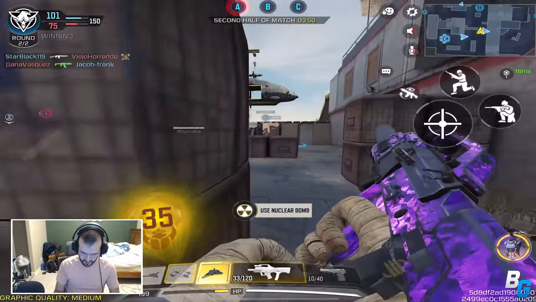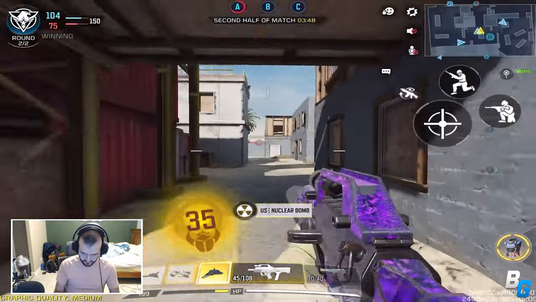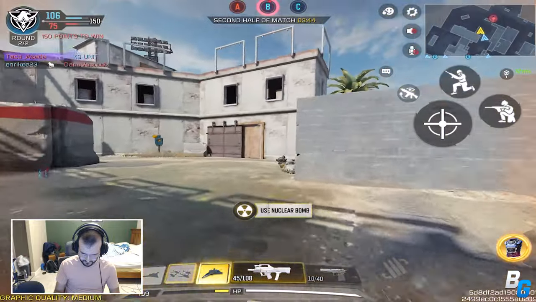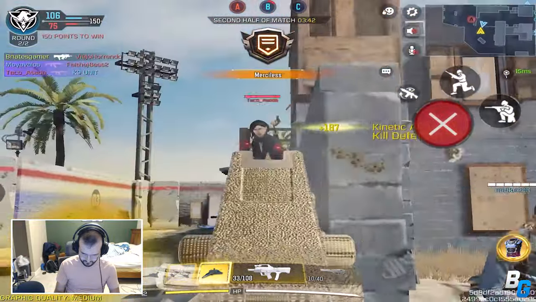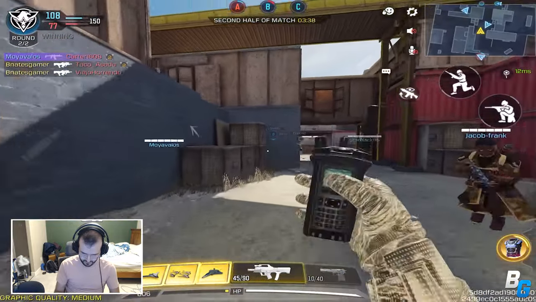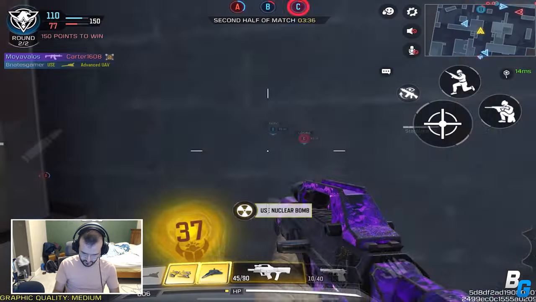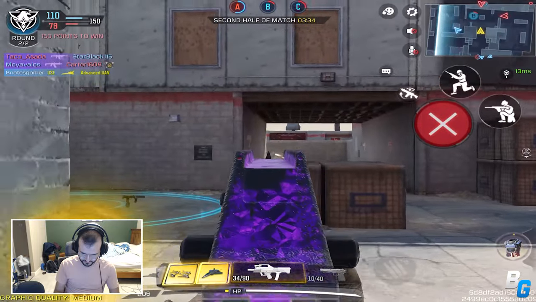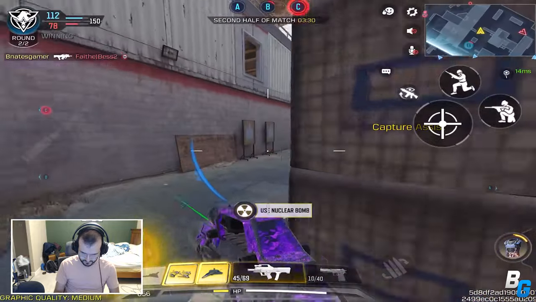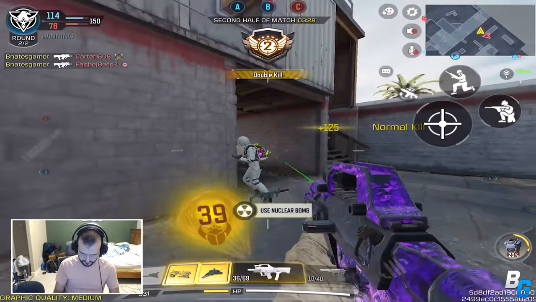Did they leave the game or something? Like, hello? We lost A. Losing Bravo. Swarm ready. Advanced UAV is ready. Can't tell if they left or... Advanced UAV. No, they're all in here still. They're just getting destroyed. Captured Alpha. Enemy lost C.